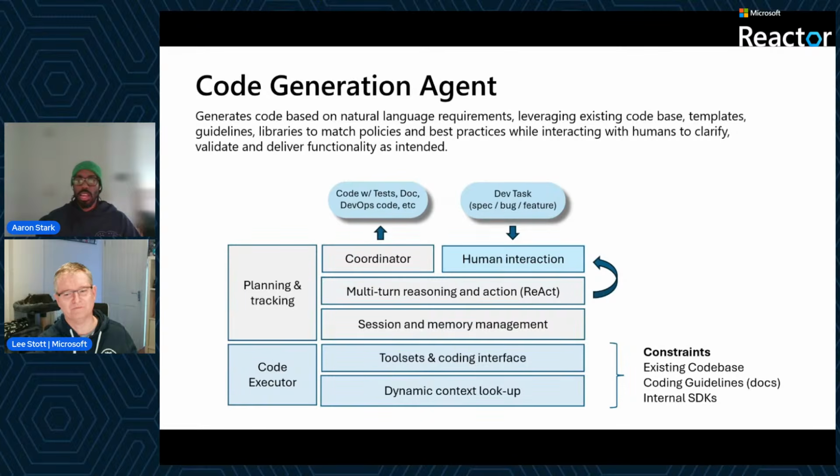The next kind of agent that we have is a code generation agent. I think this is fairly straightforward when we talk about the different types of Copilot. Exactly, yeah, Copilot. Just like Lee said, we have Copilot for this, but this is going to be your go-to code generation agent in addition to your deep research or your RAG search agent. Lee, anything else to add on these two before we get into our first?